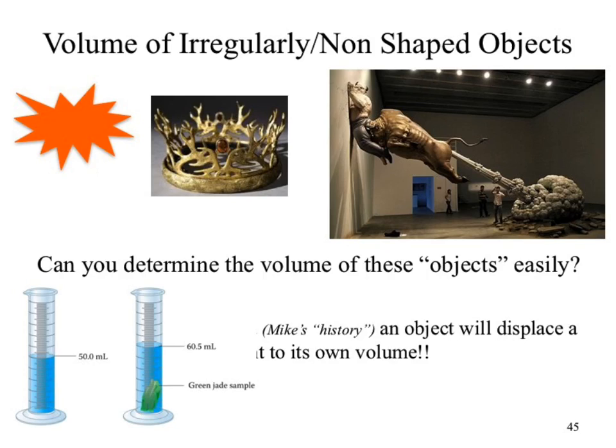Make sense? This was the whole eureka moment, Archimedes figuring out the volume of a crown. Why did he need to figure out the volume of a crown? Find out if it was real gold or not. How did he use the volume of the crown to determine if it was real gold? The density. It was the density of the crown that he was really trying to figure out, because every substance has a known density. It's a physical property.